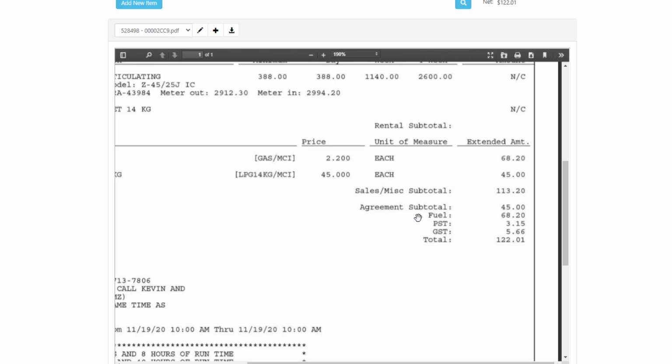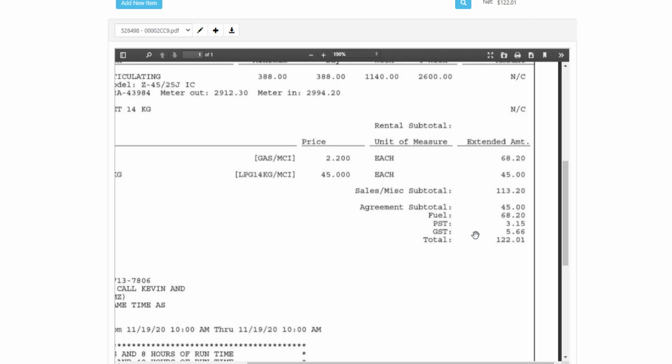So we can see here that we have a sales agreement total of $113.20. The PST billed is only $3.15, which is less than the GST. So we know that the PST was not applicable on the entire invoice. How this invoice would be coded is you would do one line item for the gross amount total of $113.20, and then you would apply GST to that full amount.